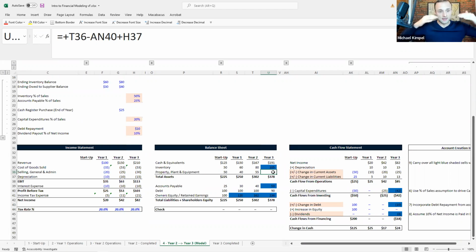So we'll actually have a little section that basically says, okay, the starting balance is 55. Let's now lay out the purchases as a line item, and then the depreciation as a line item, and then the ending balance, and that just links back to the balance sheet. So for certain accounts, you might see a more broken out section, which is called a schedule. It's the same thing. We're just doing it in a single formula here.